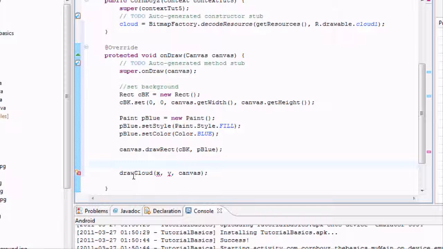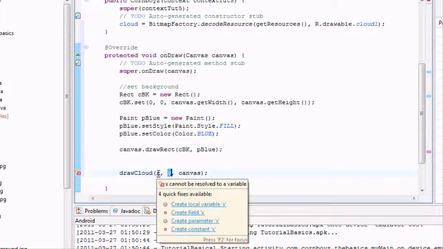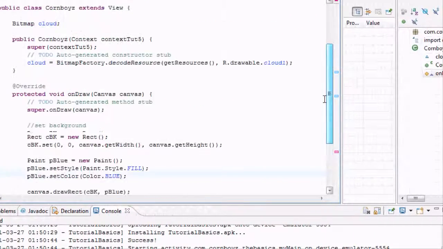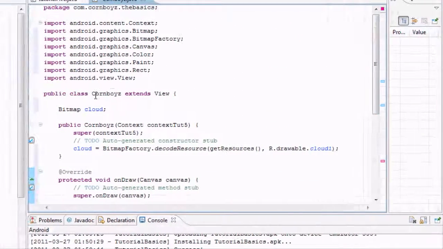First, okay, it's giving me some errors because it's like, hey, I don't know what X is, I don't know what Y is, but I do know what a canvas is. So what we want for these values is going to be integers, and we want to use those integers within our whole class.